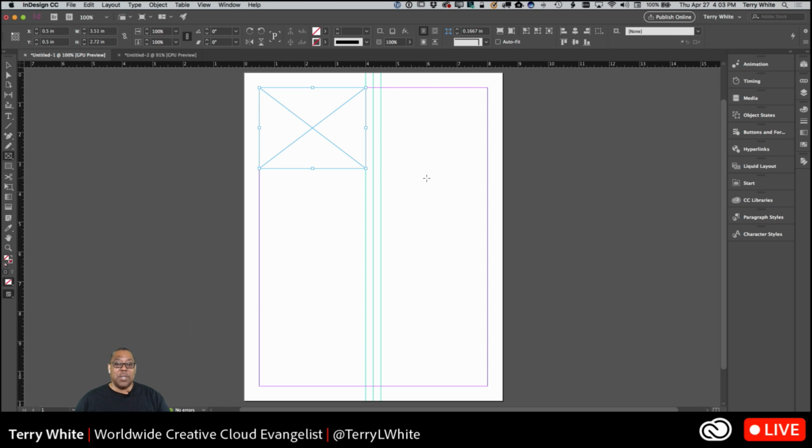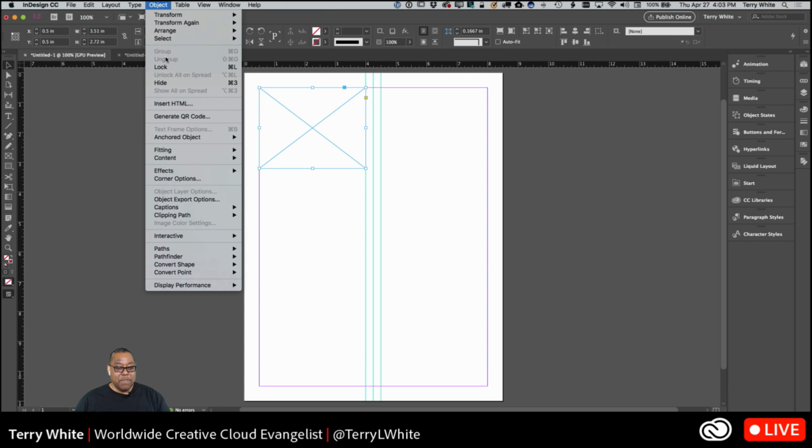And before I just start either copying it or duplicating it and putting images in it, one of the tips, and this is tip number 1, just go up to your object menu while you've got that frame selected. Go down to the fitting command, and you'll notice that you have frame fitting options even if there's no image in it. So a lot of people think, I got to place the image and then deal with sizing the image after the fact. And this is the first tip, is that you don't have to do it that way. You can actually get the size determined, or the way the image is going to fit determined, before you even place the image in the frame.